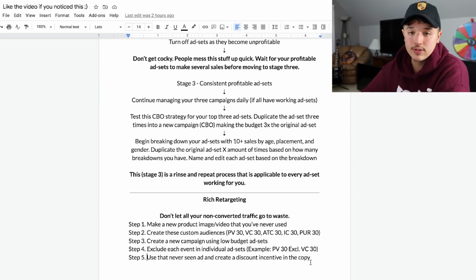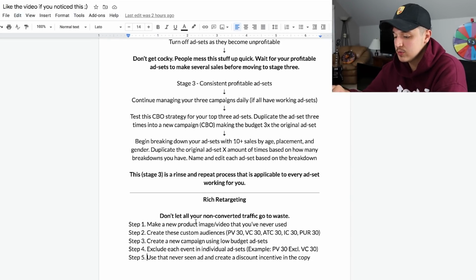In this actual ad itself though, this is a brand new ad, and the reason you're using a brand new ad that's never been seen is because you've already reached these people with an ad and they didn't buy from your store. So what we're doing is just reaching back to them with an ad they haven't seen, so it hopefully catches their attention and brings them back to buy on your store.